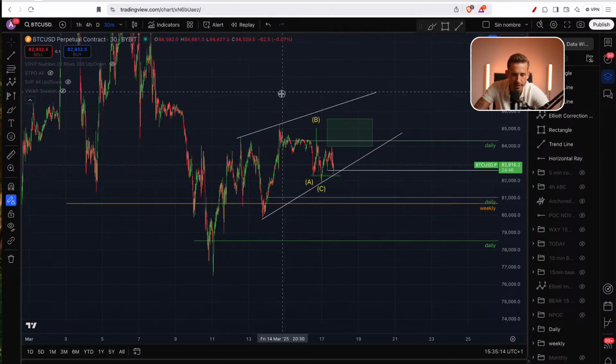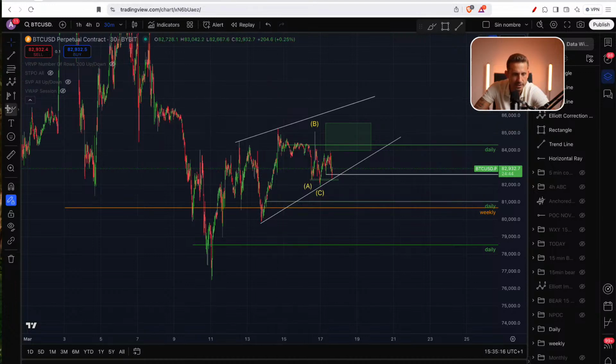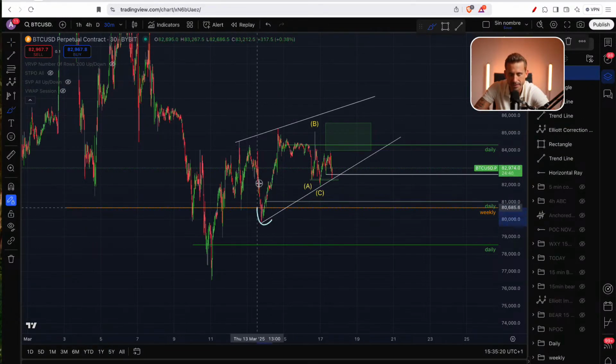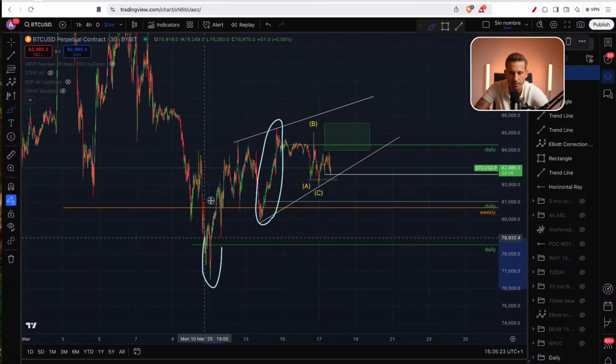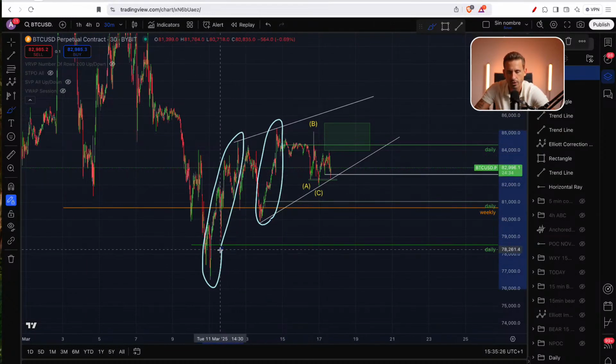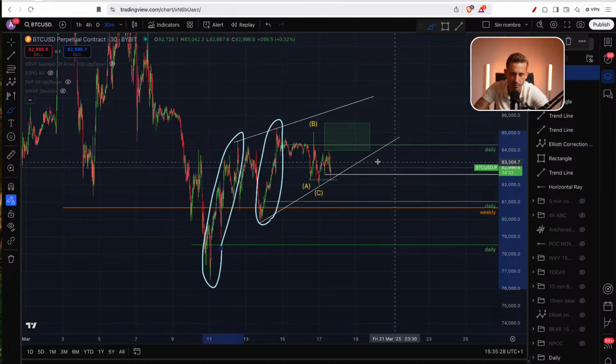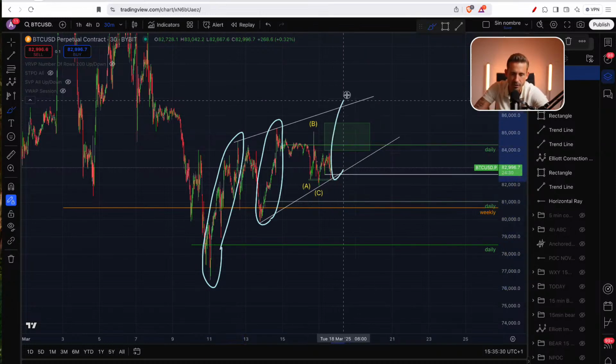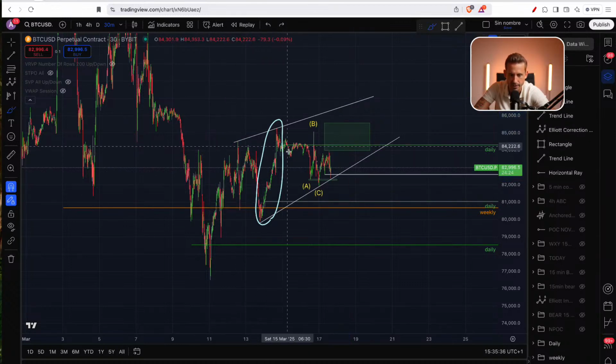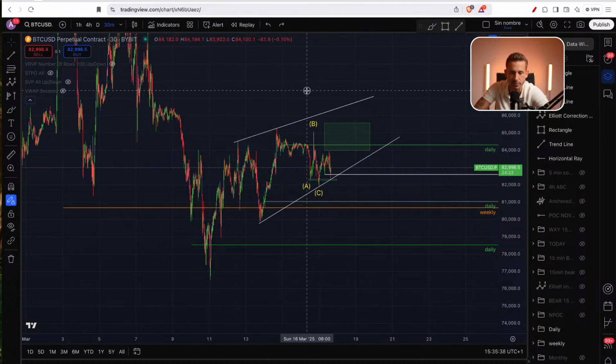We have a problem here. If this were to be a contracting move, and this is going to be your wave 3, it is shorter than your wave 1. So we have a problem here. Your wave 5 cannot be longer than your wave 3, because your wave 1 is longer here, if this were to be a contracting move.